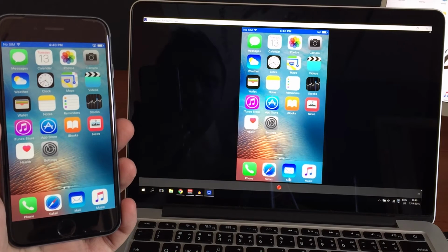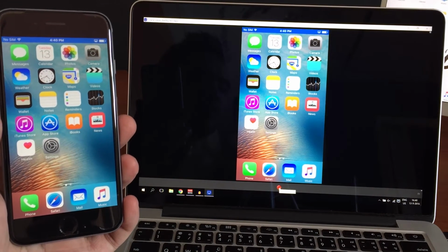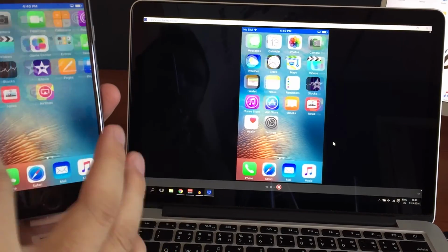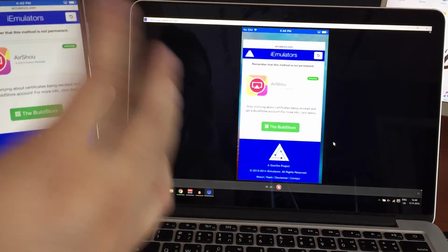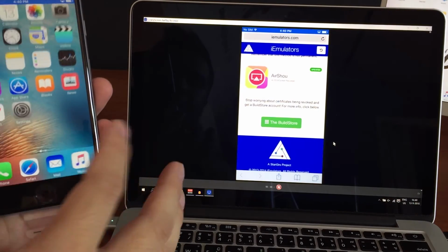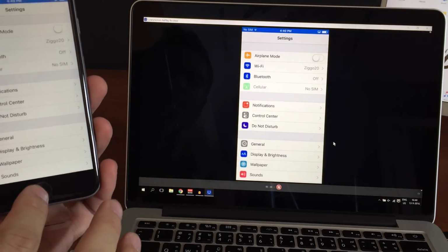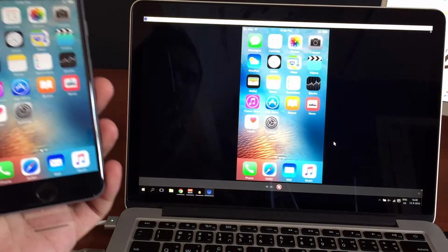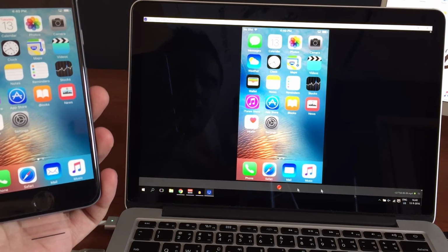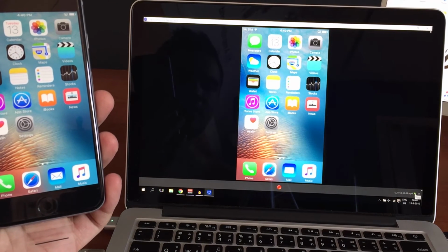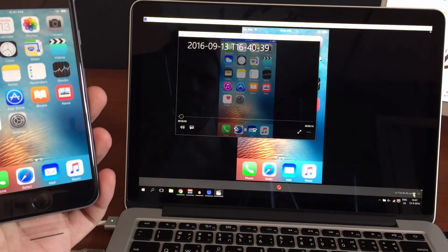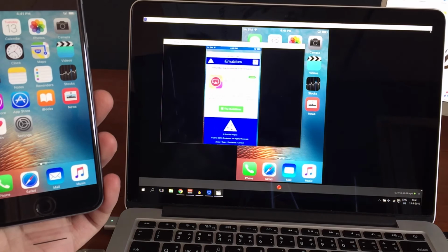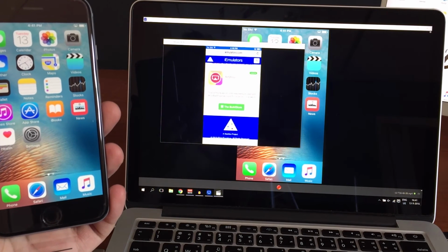So you want to hit the record button down below here on your PC. So after you hit that, it will record everything you're doing on your iPhone at the moment. So I'm gonna make a short video right now. I'm gonna open some stuff up and I'm gonna press the stop button right here, and at the right corner down below here, you can see the play button. When we press that one, a video will show up with the actual recording we just did on our iPhone. So it is really easy, really simple.